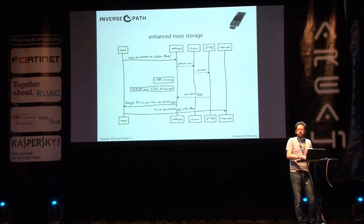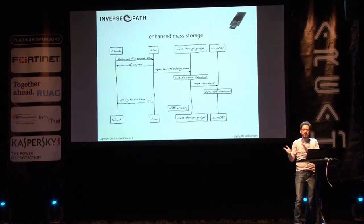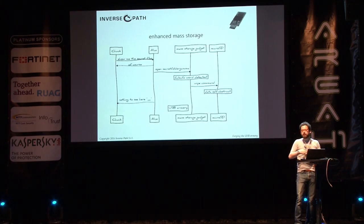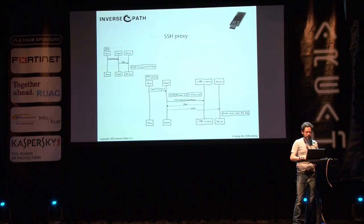And then we thought, if we have TCP/IP connectivity, then we could also have the device authenticating the host and then maybe doing data self-destruction if we don't do a certain action, if we don't present a valid certificate, or if we trigger a failsafe for some reason. We're thinking about expanding with more and more functionality.